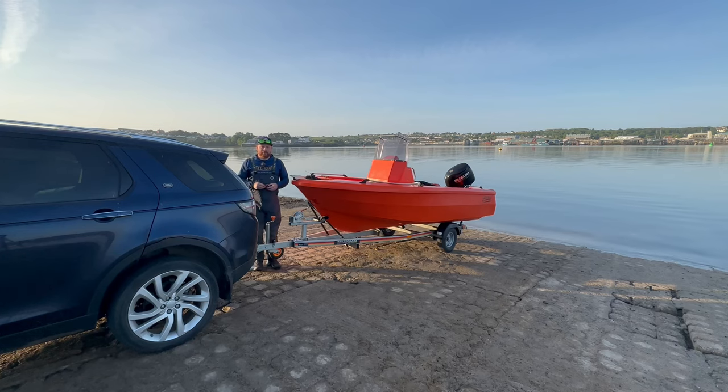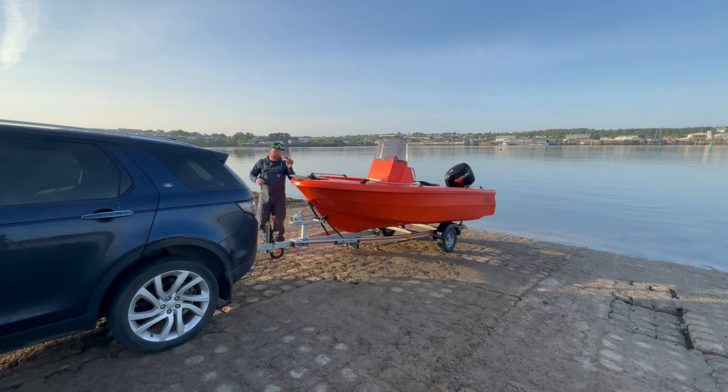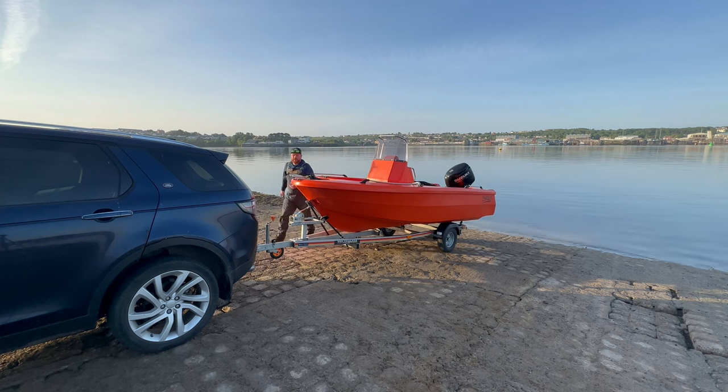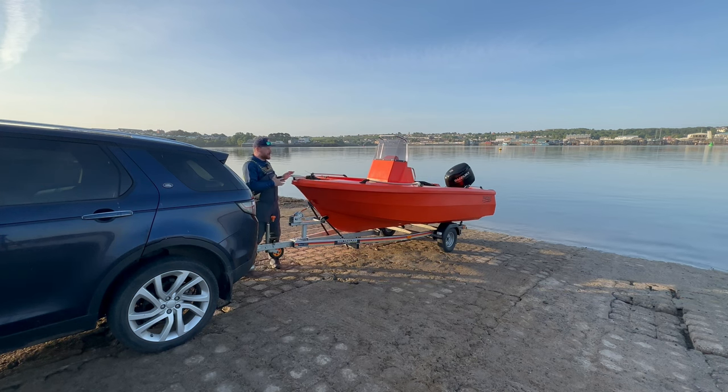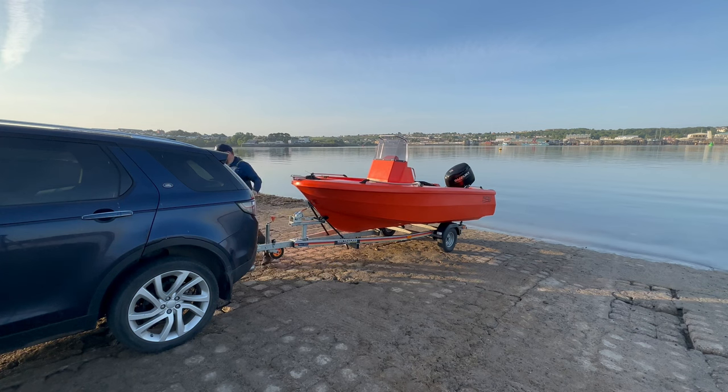Right, so the last thing to remember, probably the most important, is the key for the boat. I'm going to pop this on the helm, ready for Rory to turn on the engine and drive the boat off of the trailer. It sounds ridiculous, but if you don't put that key on the boat, you get the trailer in the water, all the straps are off, you're ready to go, the boat slides off the trailer, you won't have an engine and you will just float around and probably land on the slip somewhere. So keys are on the boat, I'm going to jump in the car and move us back into the water.